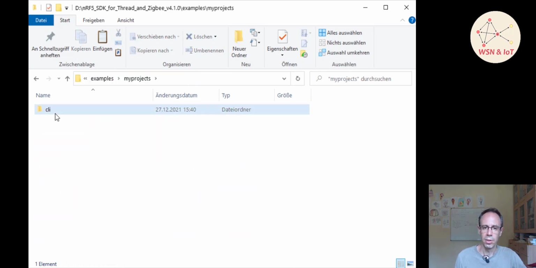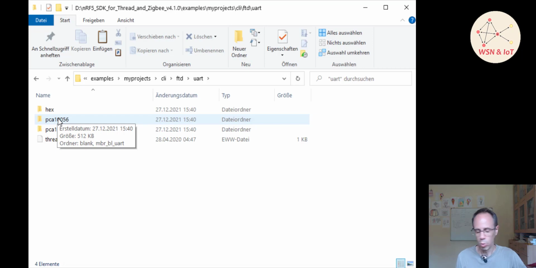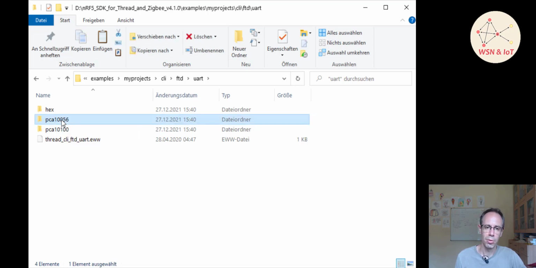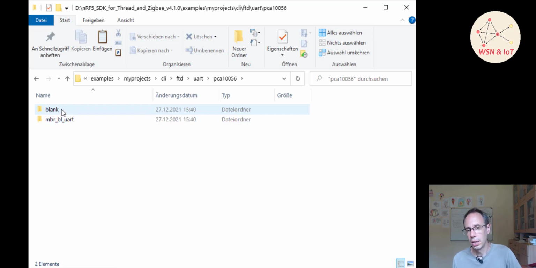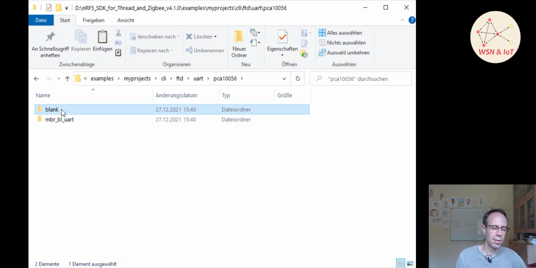Afterwards we're going into FTD, full thread device, in UART, since we are using UART for the output. So here we have to choose which kind of board we have. Our developer kit is PCA10056. So we're going into this folder. We are using the blank example, not with the master boot record.